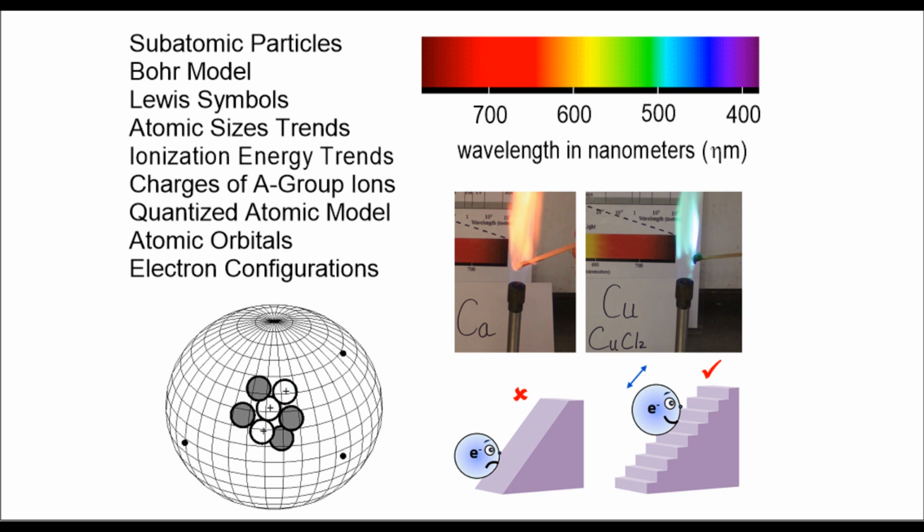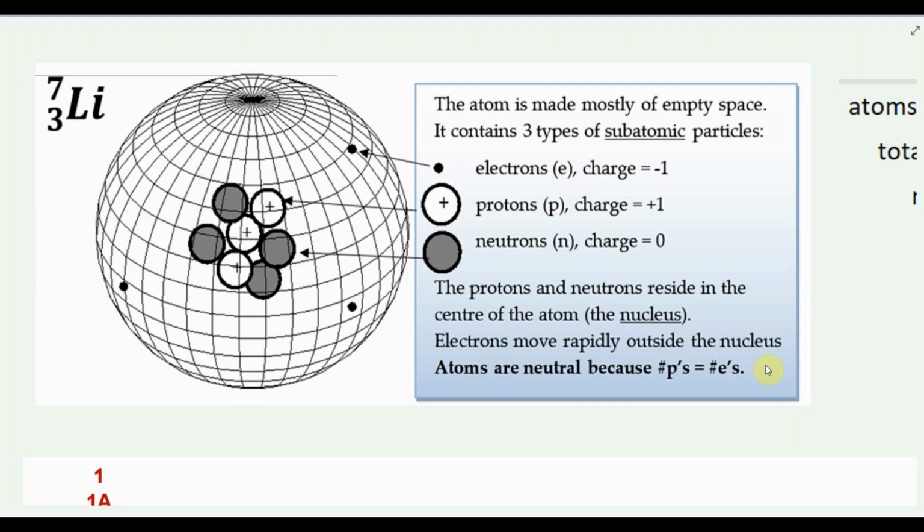simple model. Then we'll move a little deeper and look at a more sophisticated model involving a quantized model of electron arrangement. We'll identify and name the number of atomic orbitals, show you their shapes and the capacity of electrons within the orbitals. And from that we can then successfully predict the electron configuration of any element on the periodic table. We'll start here with the atom.